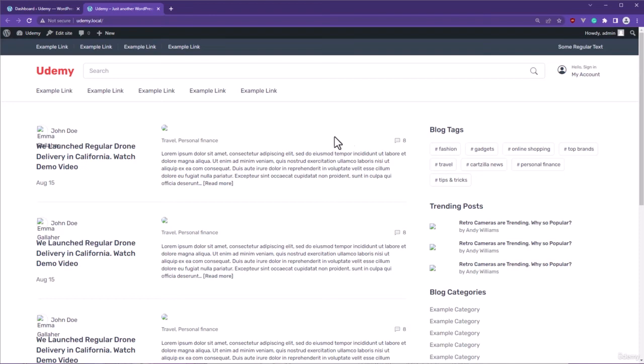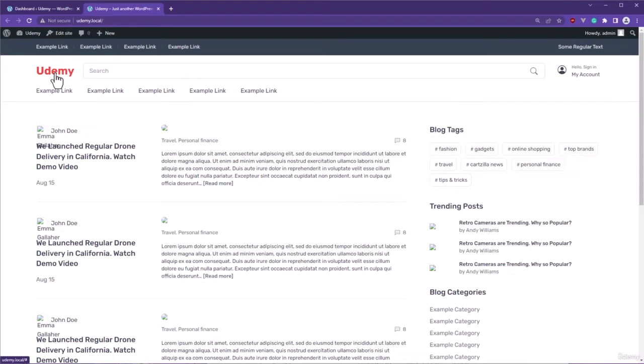In this lecture, we're going to fix the issue with our fonts. Our theme utilizes two fonts called Pacifico and Rubik. On our site, the Rubik font gets applied perfectly. However, the same can't be said for the Pacifico font. The site logo does not match the logo on the static design. So, what's the big deal?